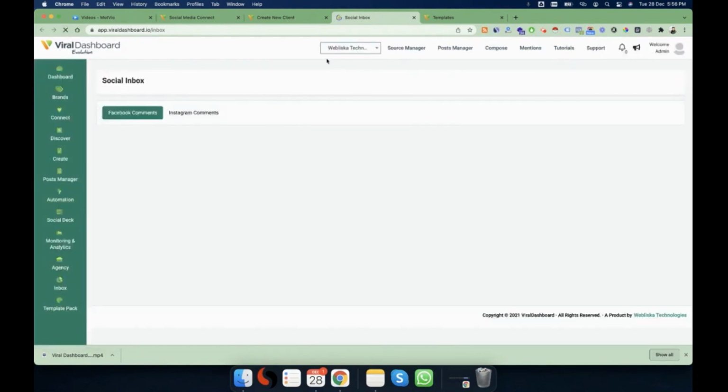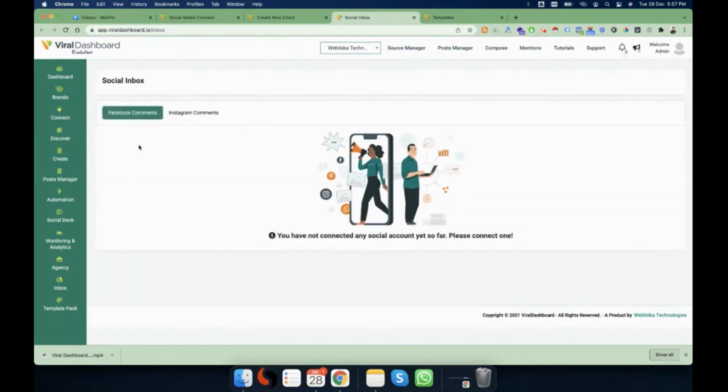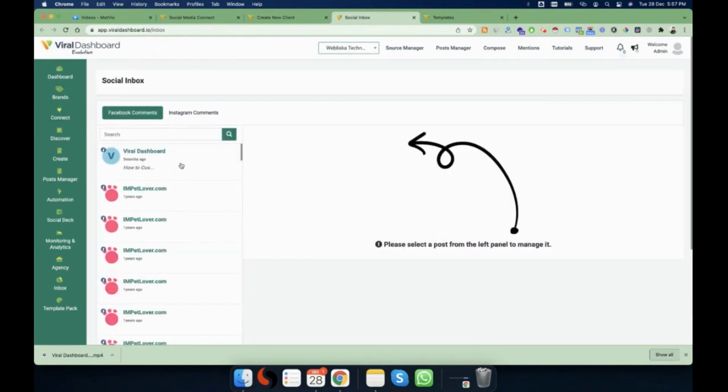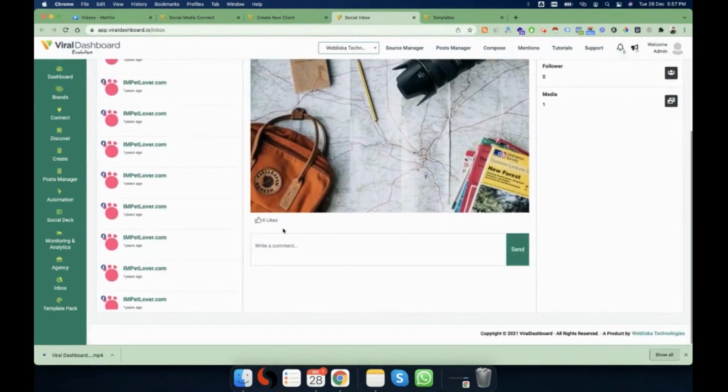So as you can see here, I switched the brand from MoteView to Weblisca Technologies, and now this should show me the pages that are connected here inside the Facebook comments tab. So see this. I have the viral dashboard post, and now this post is loaded right here, and I can see how many likes are there.